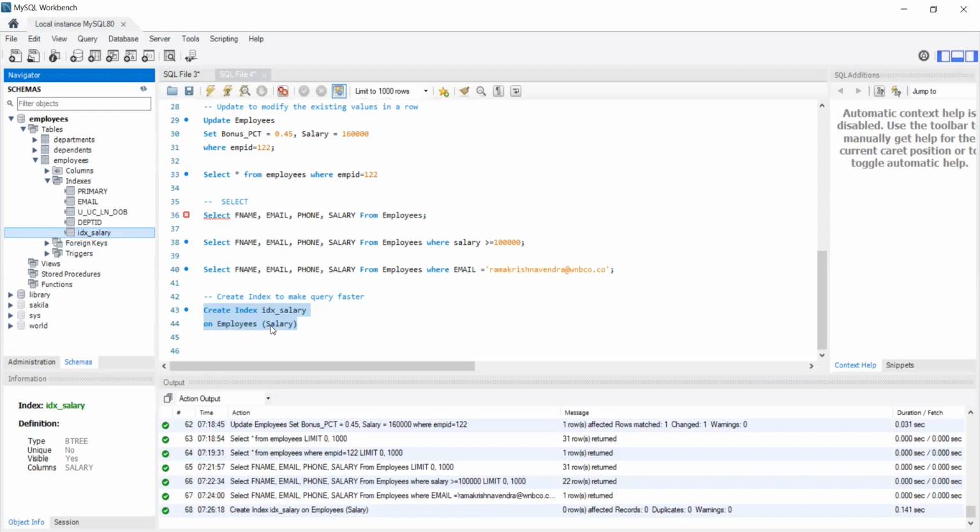So an index will create a separate table which will have an index number. Like in this case, you are saying salary, so it will have salary, and salary will be ordered in increasing order in the table and the memory location. So if you say 1 lakh, it'll go and figure out where 1 lakh is, because it's in increasing order. It becomes easy to search.